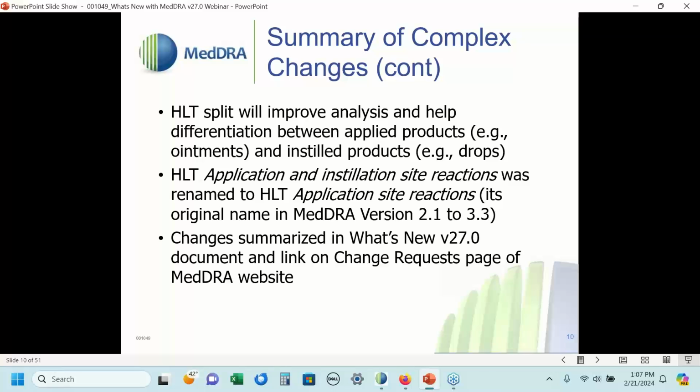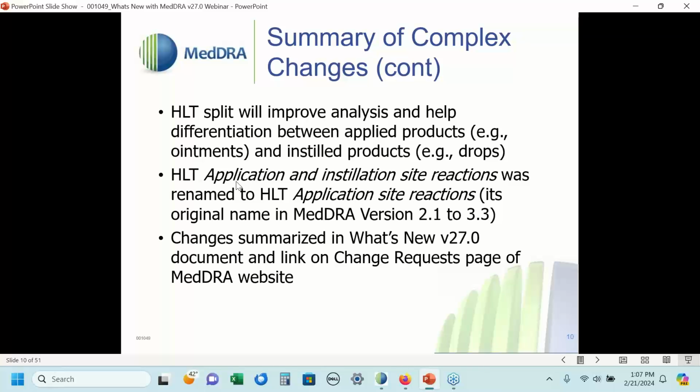The reason to have split this HLT was to improve analysis and hopefully to help you differentiate between products that are applied, like creams and ointments, versus products that are instilled, such as drops and sprays.